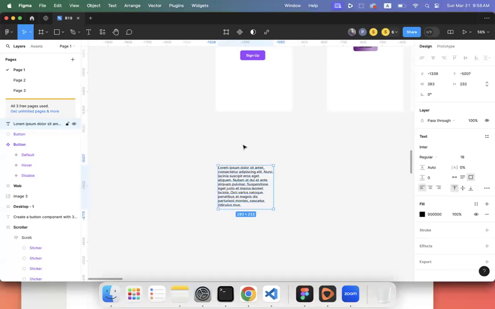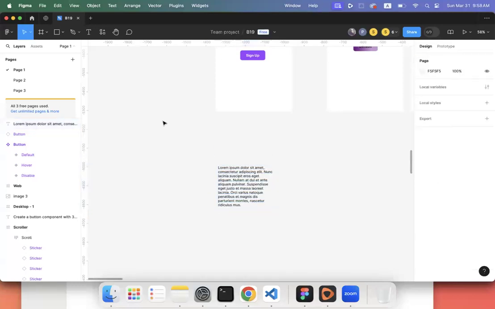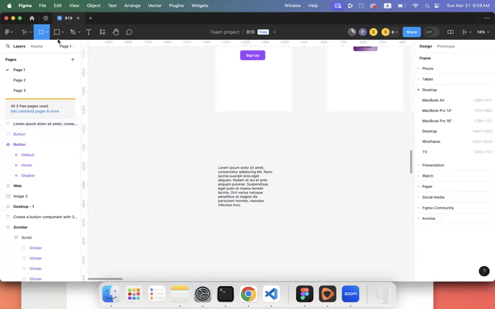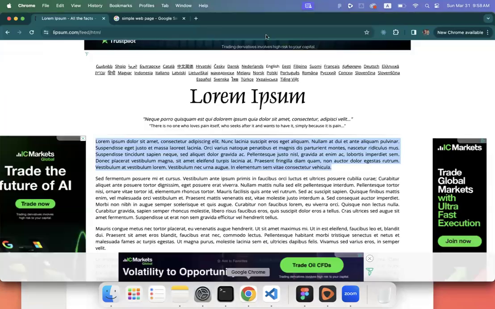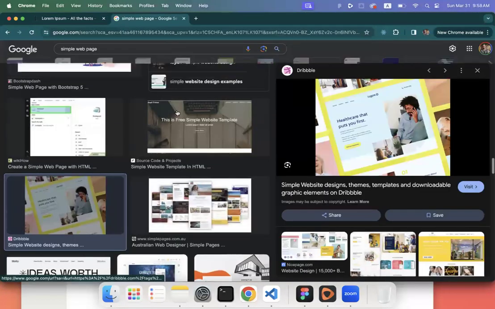So for the card, for example, we need an image. In order to put an image, what we can do is create a frame, and let's rename it as image holder. Okay, now go to Google and look for some image.